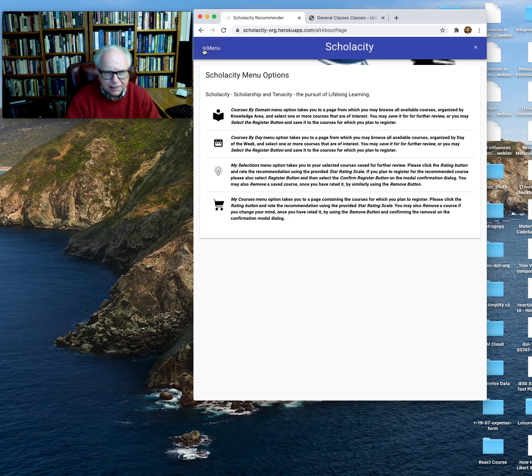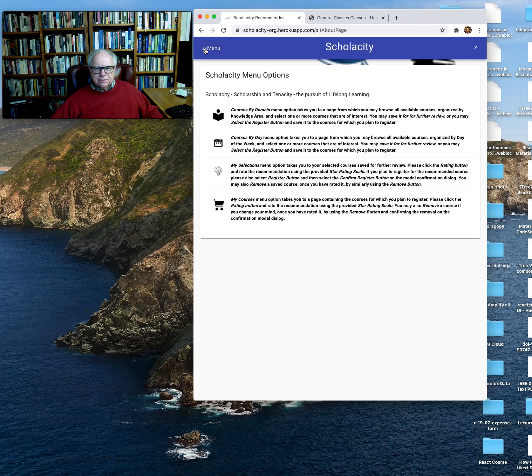We need that data, that rating data, with regard to the quality of the course offerings. And then you would, if you choose to, put it in your registration planner, your shopping cart, and then you can click on How to Register, and it takes you to a place where you could actually log in and accomplish the registration.